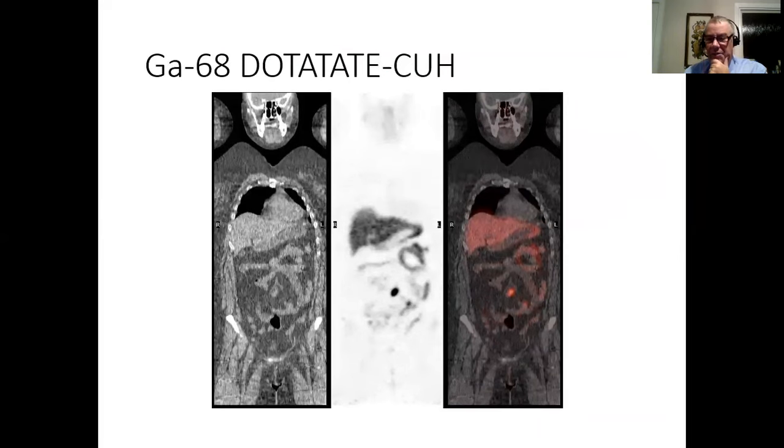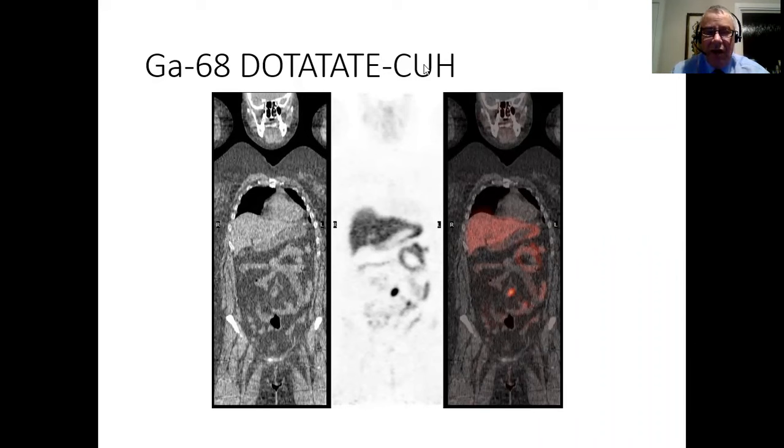You can pick up fairly small sites of tumor. So this is a patient who was a South African who had moved to the UK, a dentist. We won't hold that against them. They presented with abdominal pain, and a CT scan showed a large mesenteric node. We knew the patient had a mesenteric node. This had been biopsied under CT and was found to be a neuroendocrine tumor. But we wanted to know if there were any other sites of disease.